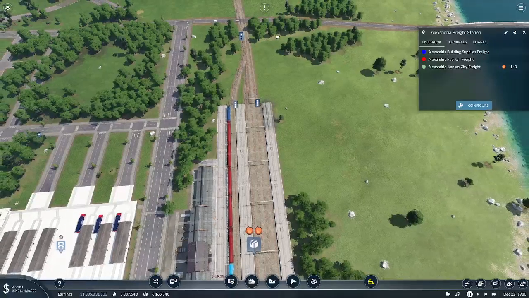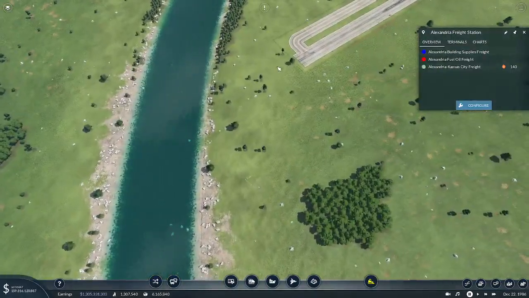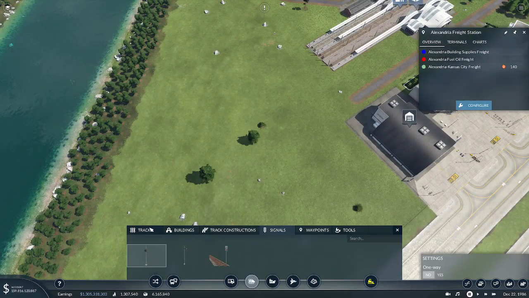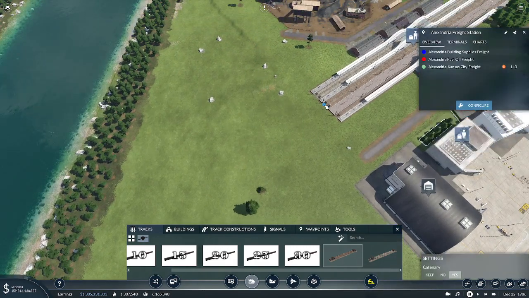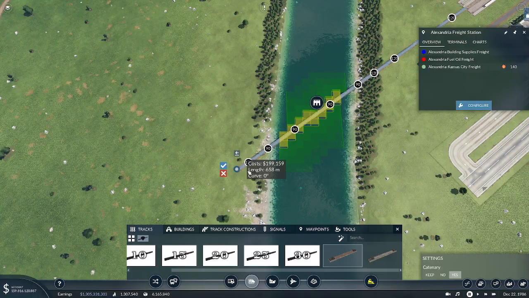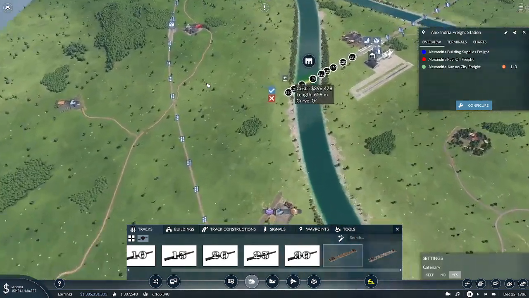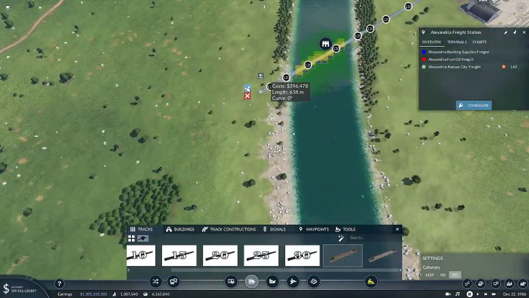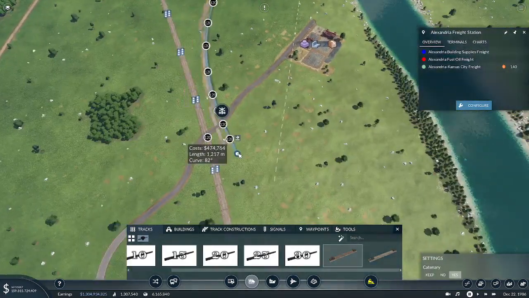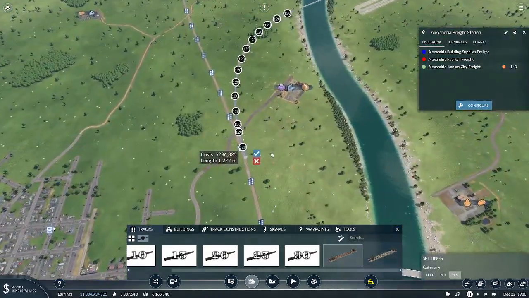There. Now, we just need to run that in. Let's start off with the freight here, because I suspect it is going to be the more difficult puppy to deal with. Puppy. That's what I said. Rather, I see no dogs. I didn't mean a literal puppy, Growler.